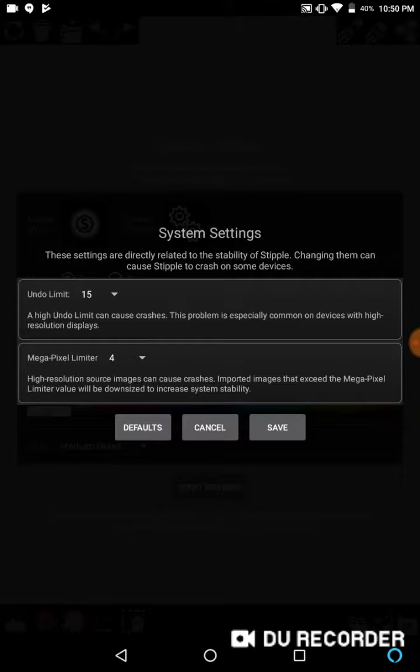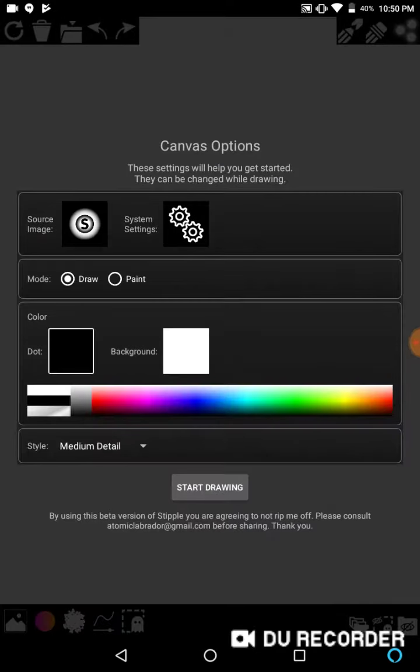There's a little explanation. By default, yours is set at 3, I believe, and 4 for the megapixel limiter. You can set those higher, but your app might start crashing. So you'll usually find out pretty quickly with the undo limit whether or not your device can handle it. Anyway, I'm going to hit cancel, but if you want to change those, just hit save.